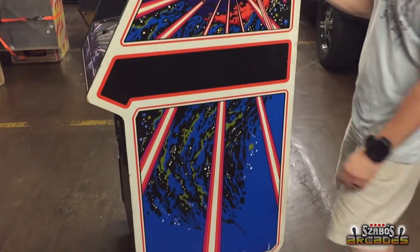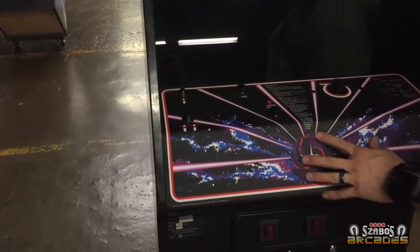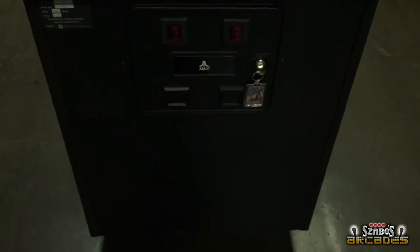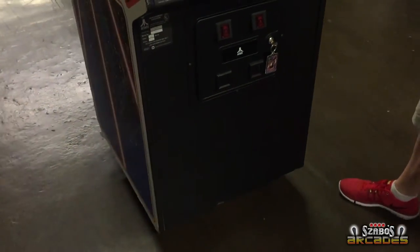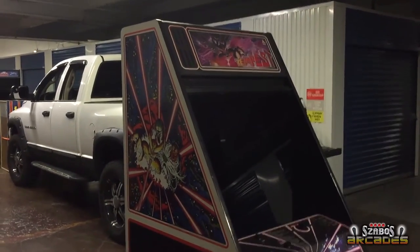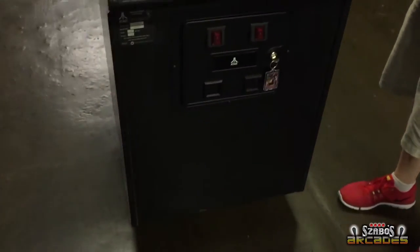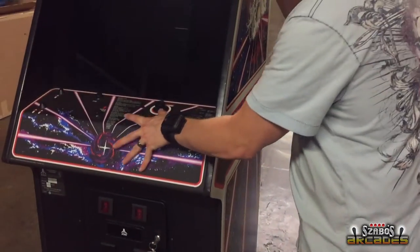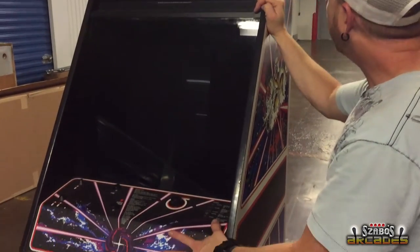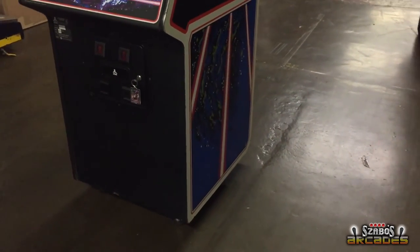Look at the side art on there. That's all original. Looks like the control panel has been replaced. Maybe it is original, I don't know. I don't know the history of the game. Now you said it has a multi in it? Has a multi in it. Monitor's been completely redone, power supply done, multi kit installed. In great condition. All of the front, everything is pretty much, I would say, the only thing that I would doubt is original. This looks like it was purchased NOS stuff, but everything else is original on this cat. It's in really, really good shape.